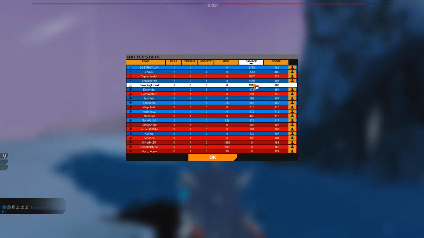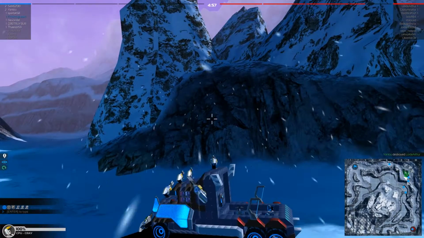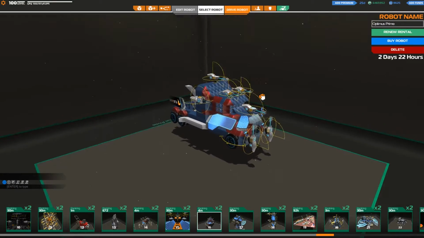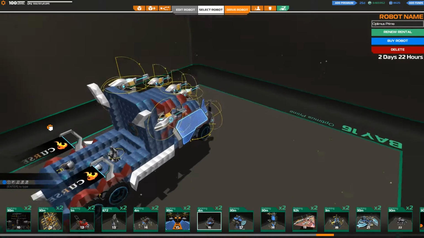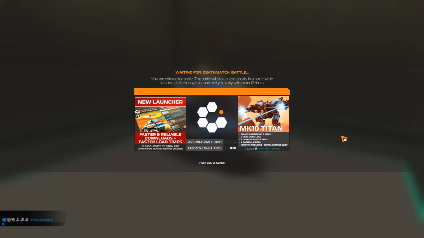Okay. Oh, he did better with damage. 3 assists and a kill. Lovely, lovely. So guys, we got 91,000 out of that. It's beautiful. I really like this spot actually. Let's jump into the last game and see if we can't have another good game.